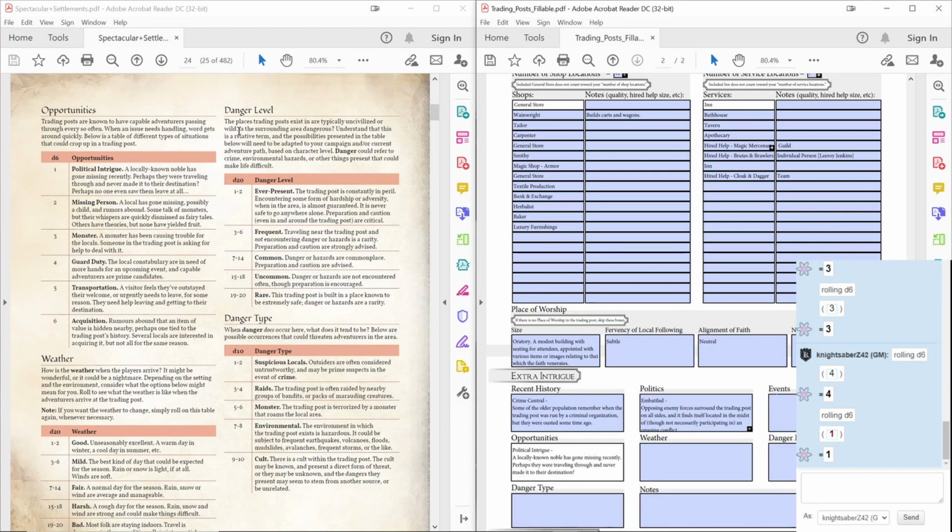The danger level, the places trading posts exist in are typically uncivilized or wild. Is the surrounding area dangerous? So let's see. Roll 1d20. 8. Common. So you're not going to be able to see it. Aside from my dice roller there, sorry about that. Danger or hazards are commonplace. There we go. That's all you need to write.